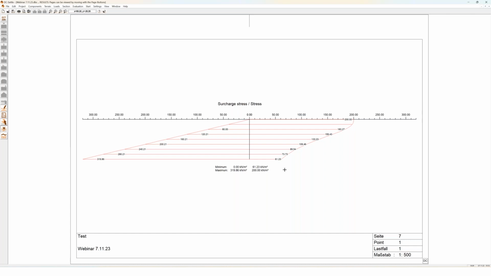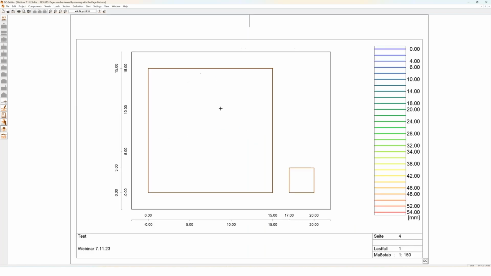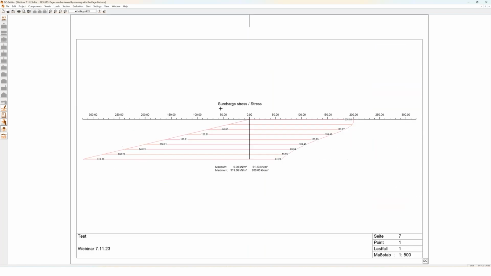And what I explained before is that we have this limit when the load stress is less than 20% of the surcharge stress, at a certain depth, and this depth is shown here, the applied limit depth, which is almost 16 meters underground. And then the calculation stops.